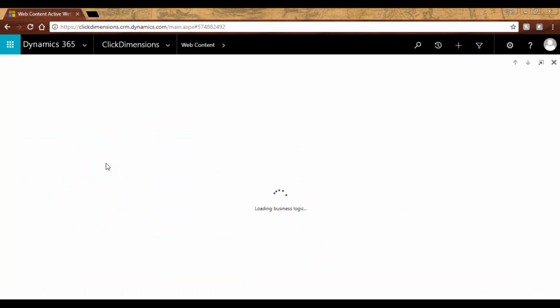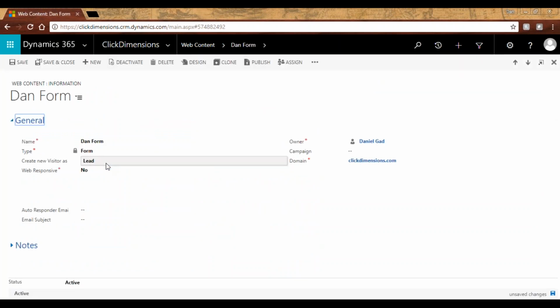All of them are separate builders. They're all just built within web content. So if I go and hit this piece here, so the first thing I'm going to choose is choose my type. So I chose form here, save it, lock it into place, and that way I have the form designer up. Now for new visitors to the CRM, so they're not inside your CRM already, you can create a lead or a contact. And then you can also associate it to a CRM campaign. Then from that, I can hit the design button.